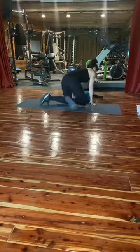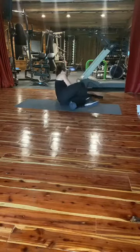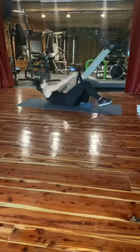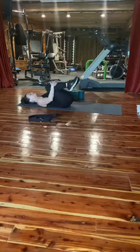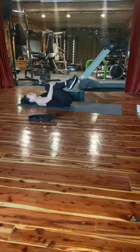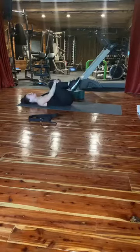Move to our back. I have a strap, but you can use a towel or anything to wrap around your foot. Before we do that, let's bring our knees into our chest and do circles for the lower back. I'd like to do 7 on each side.